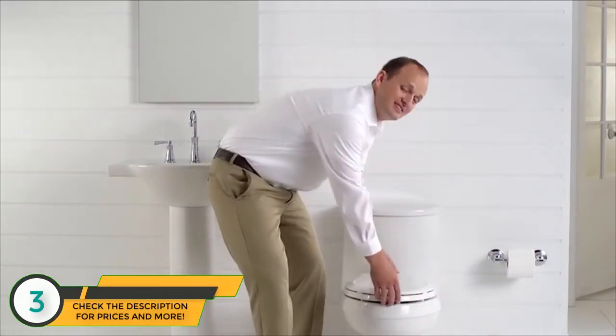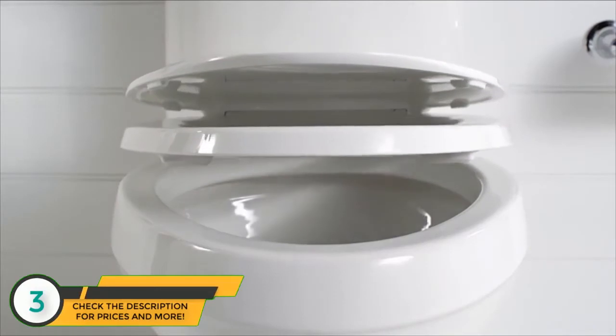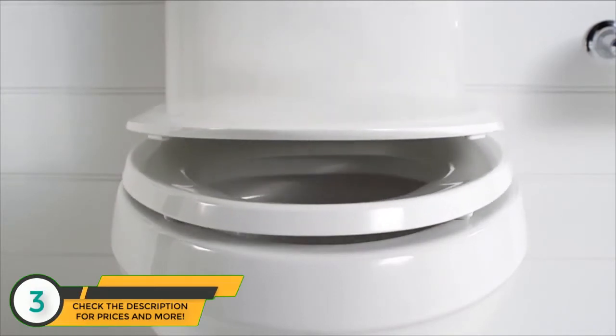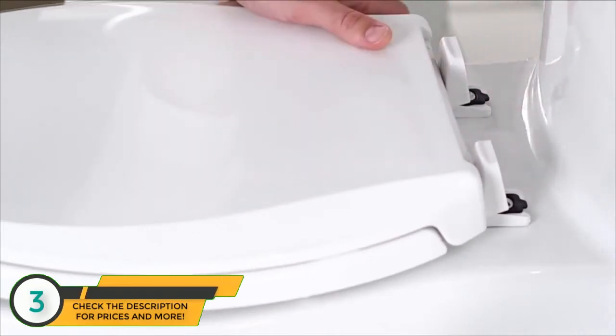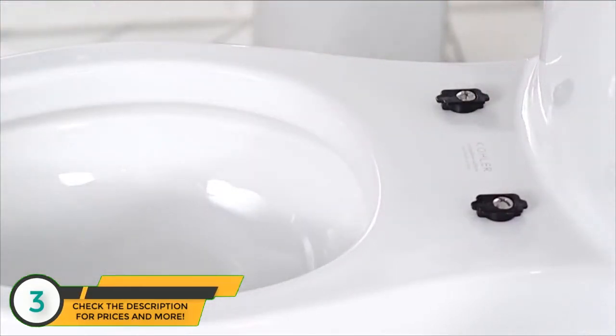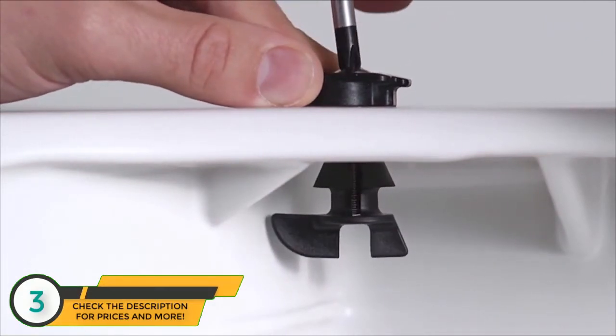In fact, it's so effective the seat does not have to be installed for it to work. The grip type Q3 seats include Kohler's QuietClose technology, a feature that eliminates slamming. Our quick release function provides easy removal for cleaning, and with quick attach, the seat can be installed fast and securely.